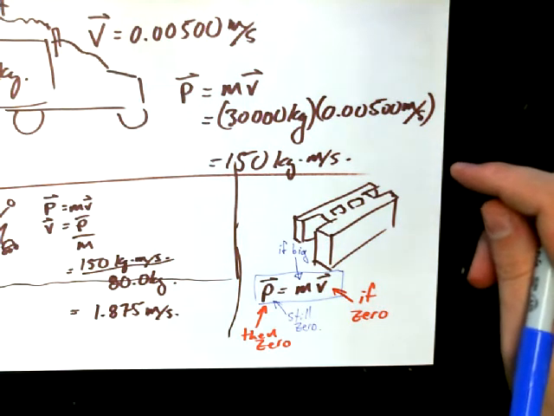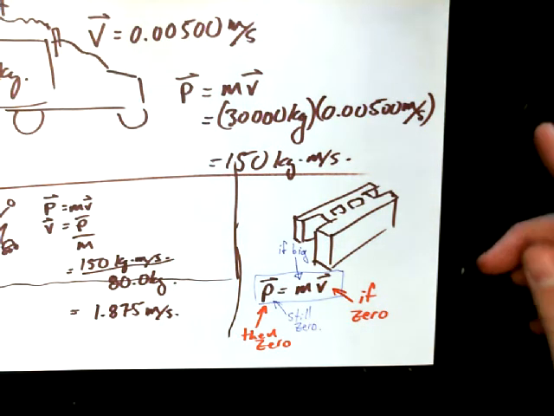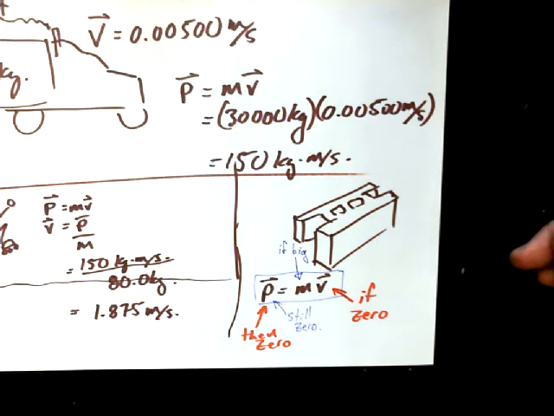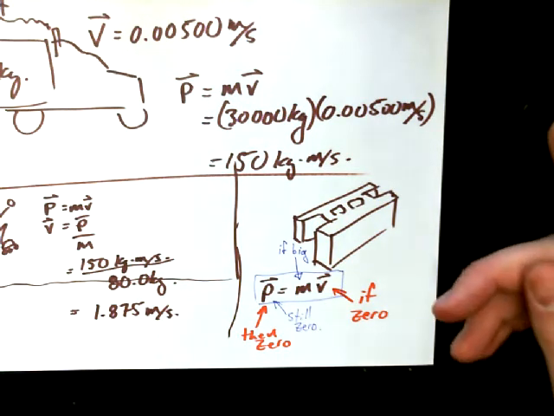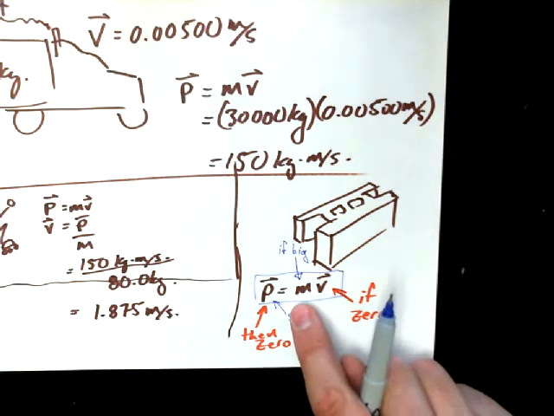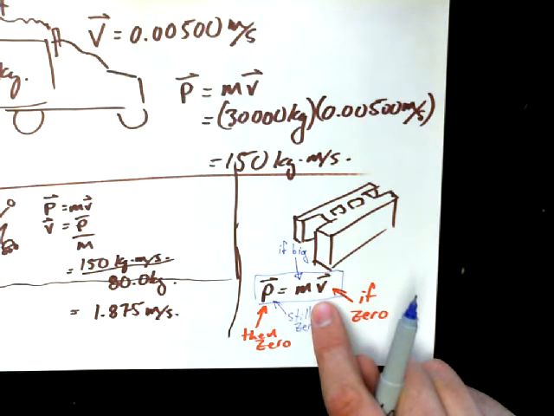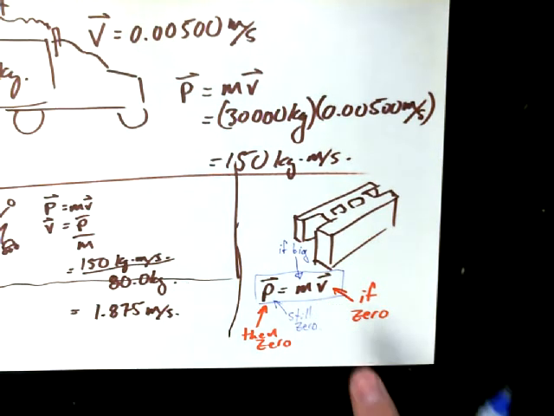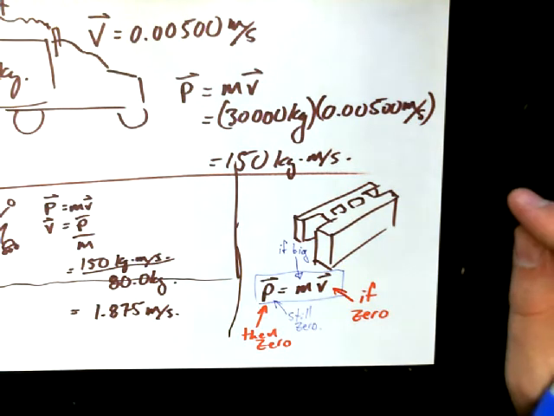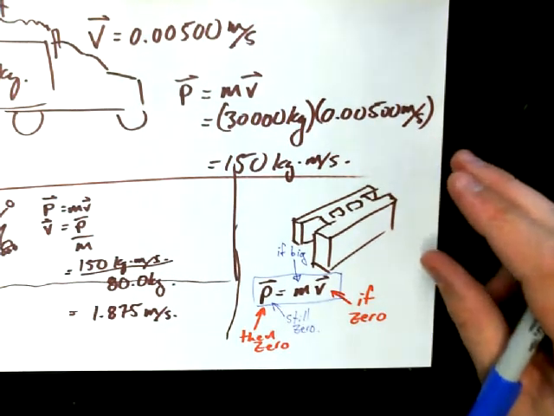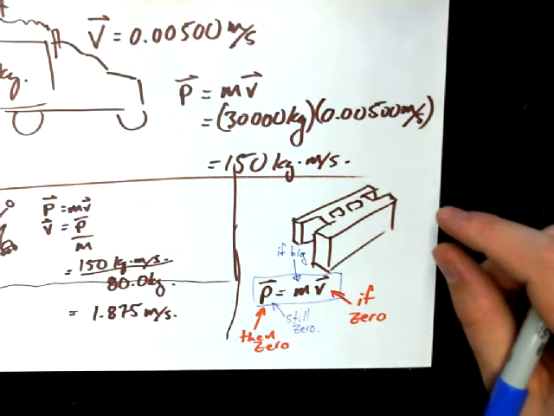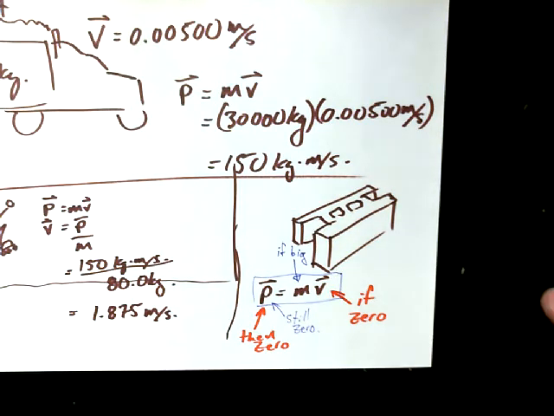Things with a lot of mass tend to stay in their state of motion. Now, if they're sitting still, they're going to tend to stay still. They're going to have a lot of inertia because they have a lot of mass. If you have a lot of mass but 0 velocity, you still have 0 momentum. Inertia and momentum are not the same thing. And somehow, people in regular, everyday conversations in the English language seem to get them confused sometimes.